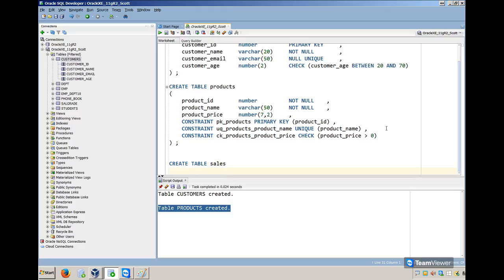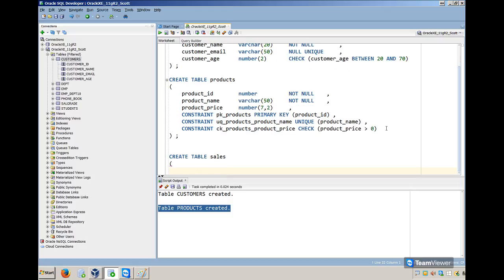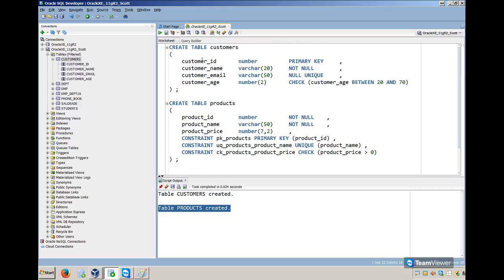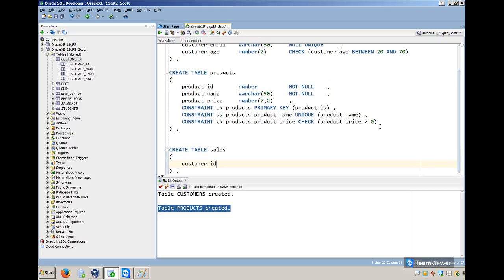Now, what are the things we need to identify sales? Let's say we already wrote this before. First of all, what we need is who is the customer who is buying it? So customer underscore ID. Customer ID comes from this table here. So customer ID is buying something from us. That is a number. Customer ID is a number. You can look at the other table.